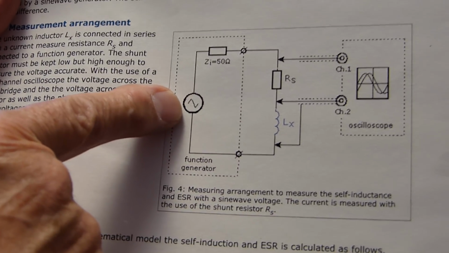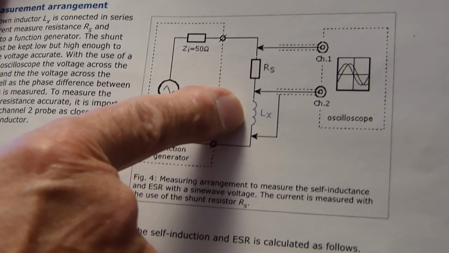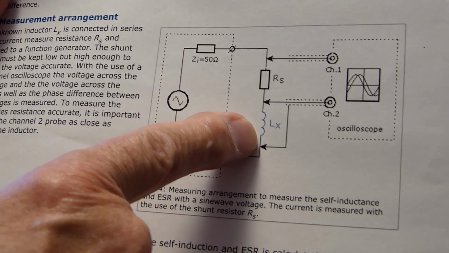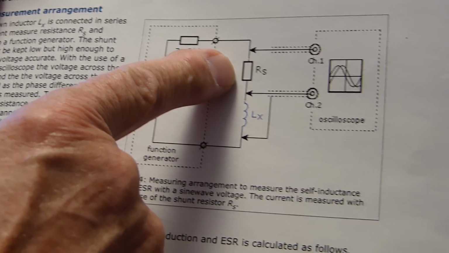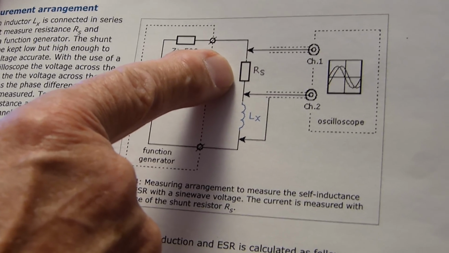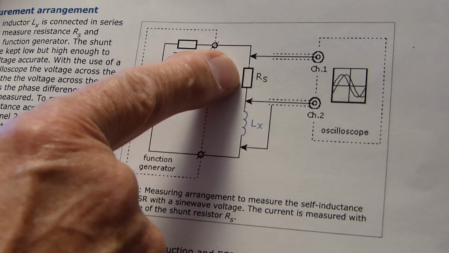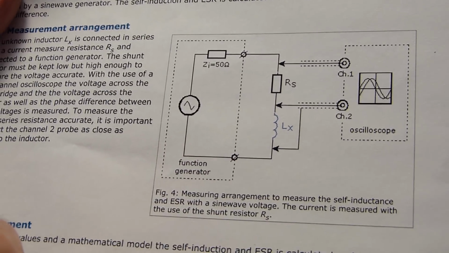As the values of L go down, like down to say maybe 500 millihenries, this needs to go down to say 300 ohms. As this goes up to say 50 henries, this value up here needs to be about 10K, maybe even 15K. The higher you make this resistance, though, the more noisy your oscilloscope channels tend to become.